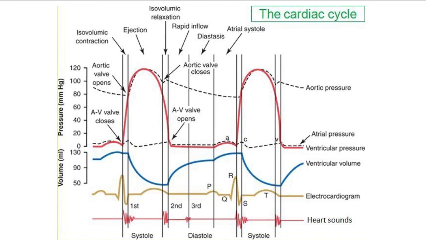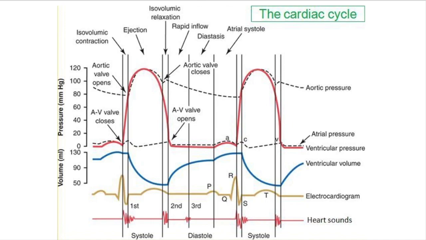Now, my dear students, keep in mind that the spread of the action potential in the heart initiates each heartbeat. The electrocardiogram is a recording of the voltage generated by the heart from the surface of the body during each heartbeat. Here you can see the P wave. This is caused by the spread of depolarization across the atria, which causes atrial contraction. And atrial pressure increases just after the P wave.